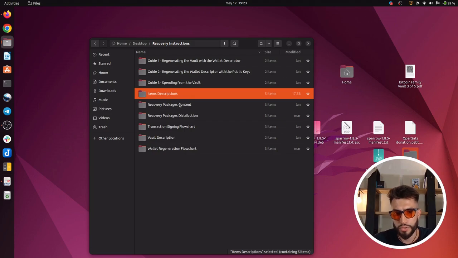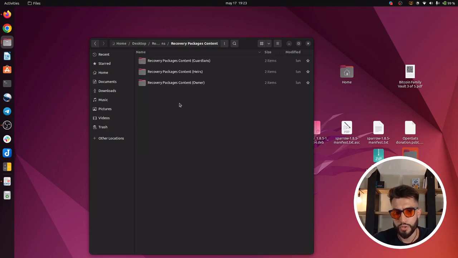So then we'll continue with the recovery packages content. And as previously stated, we'll have three types of documents for this recovery packages content, because the owner will have a different recovery package than the heirs and the guardians. So let's start with the owner.